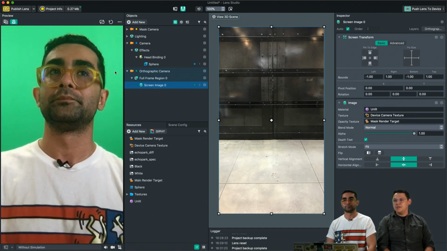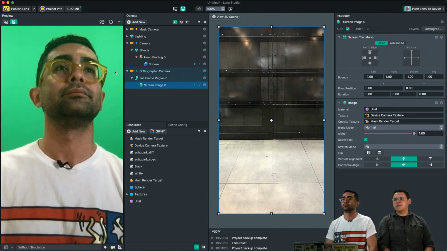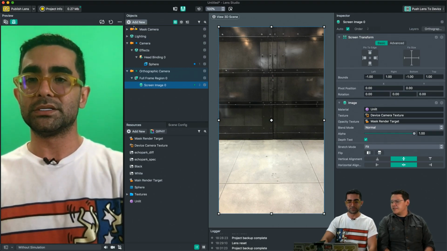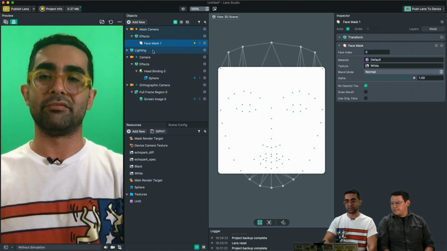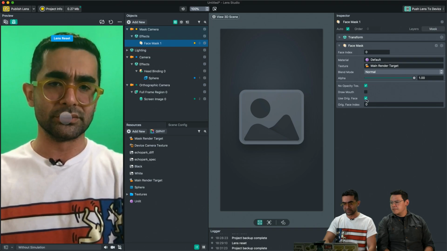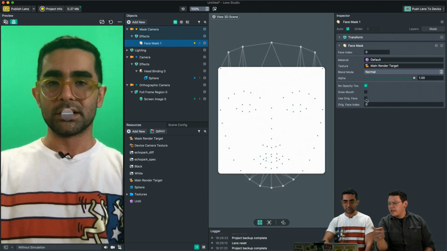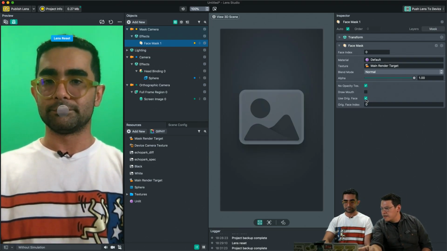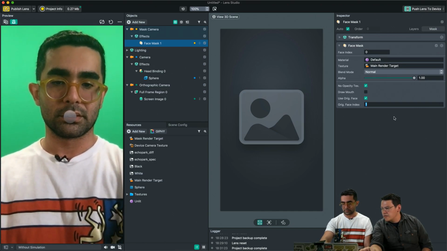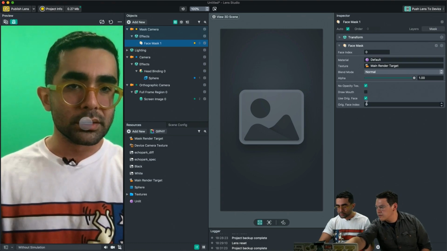Cool. Would this work with multiple people? I feel like this takes up a lot of resources. It should work with multiple people. You can have lots of these and set them to different indices. Actually, we could get this working, right? So this is face index, or would you duplicate it?